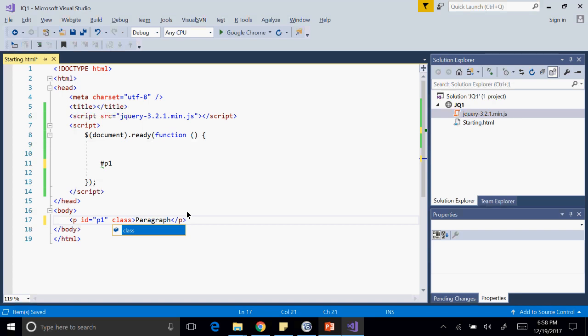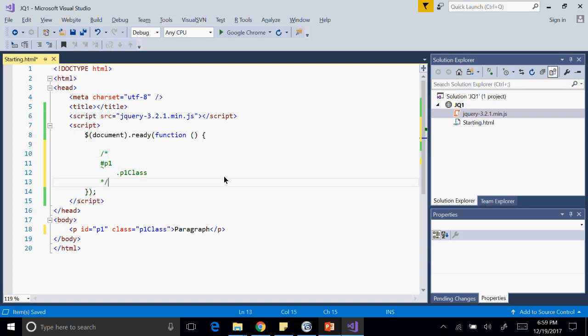For this same element we can also have a class, something like P1 class. For classes we use dot. I'm just going to comment this so that you understand. To identify all the elements which have this class, we can say .P1class. So all the elements having this class will be retrieved.